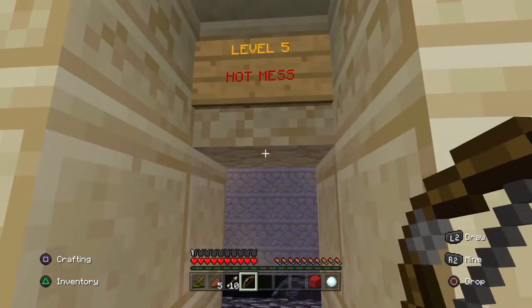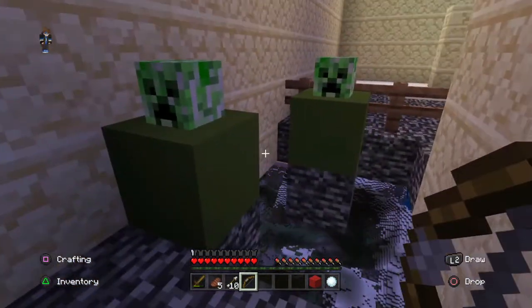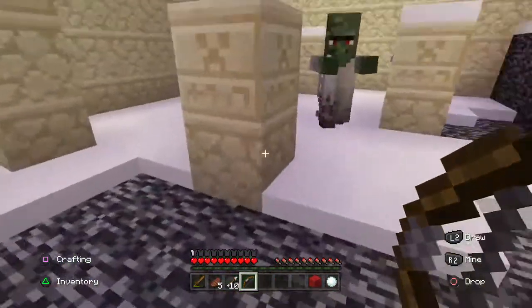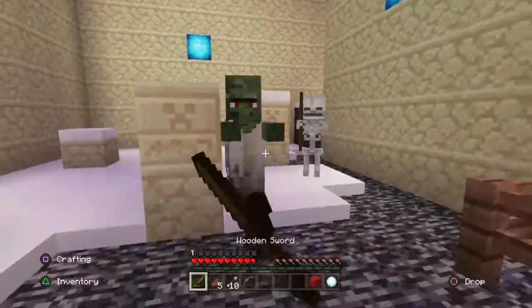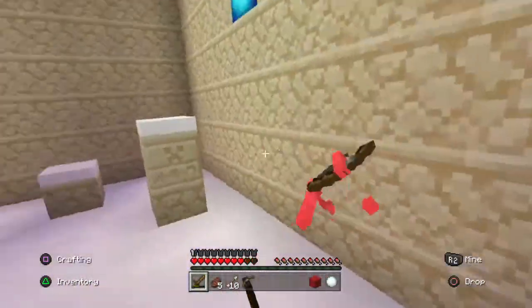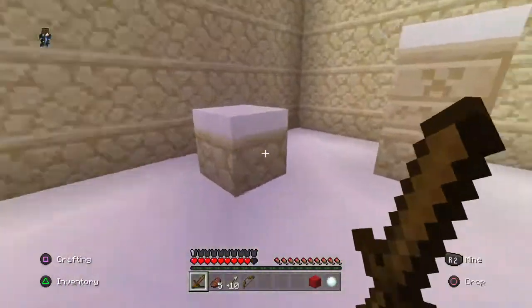There we go. We have got to level 5, hot mess right now. I think we've just got a checkpoint right there. And we've got ourselves some creeper heads over here. Let's just keep it going. It looks like we've got some skeletons and some zombies right over here. Oh my god. Let's kill him. Ah, there we go. Got him right there, guys.